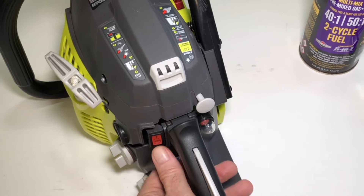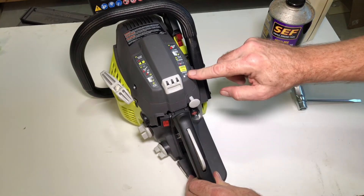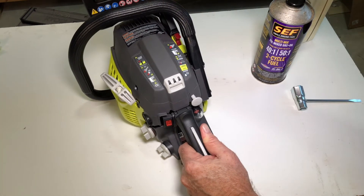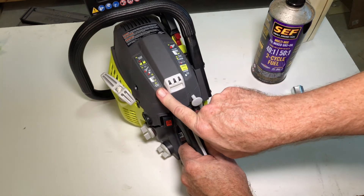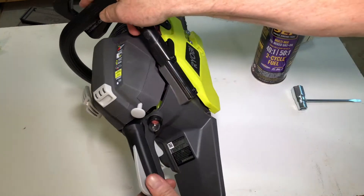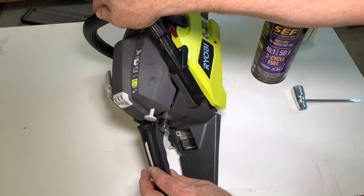Here's your stop button, otherwise known as your kill switch, and that's your primer bulb. Here's your choke and here are the starting instructions. Make sure the brake is engaged, pull the choke back, pump the bulb ten times, pull three to five times, then push the choke in and pull one more time. There's your throttle, which also has a safety lock — you cannot pull the trigger unless your palm is on the back of the handle.